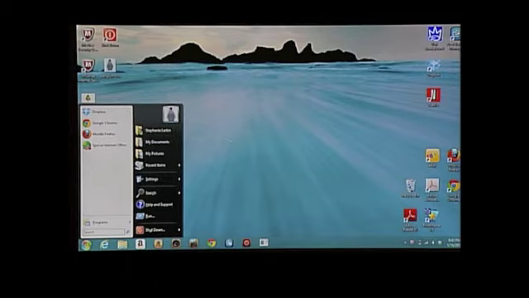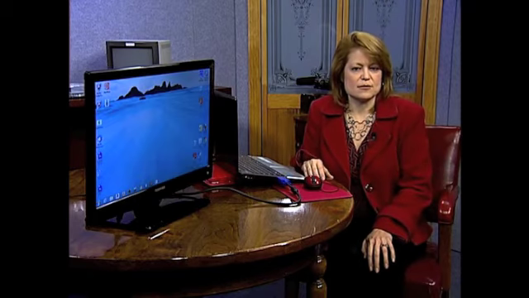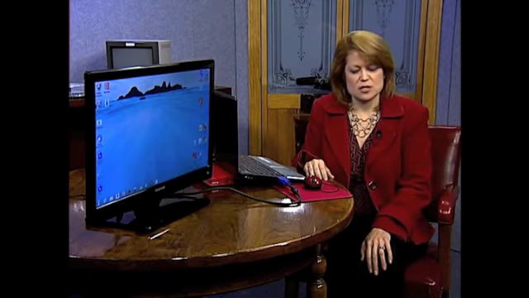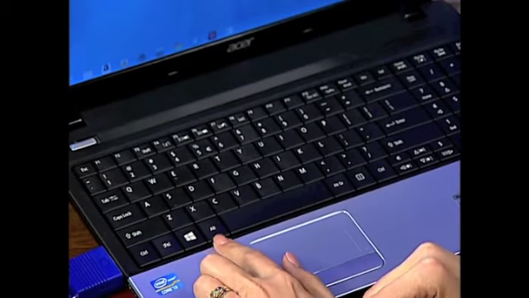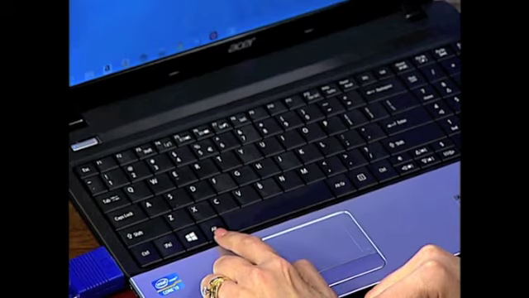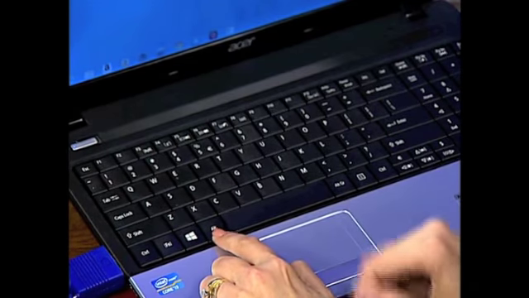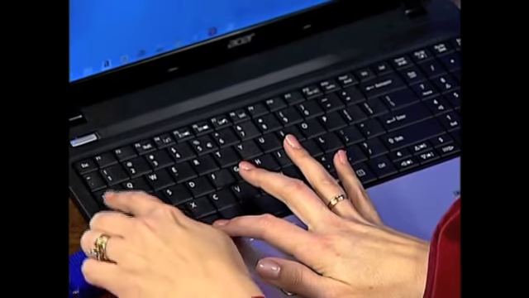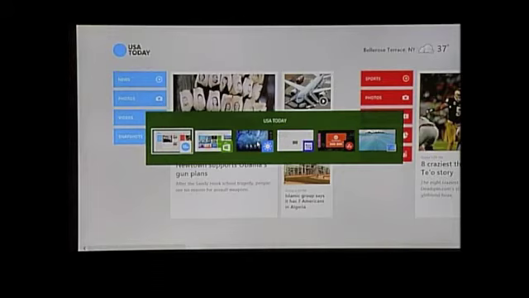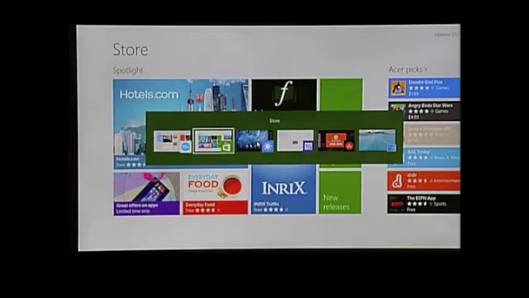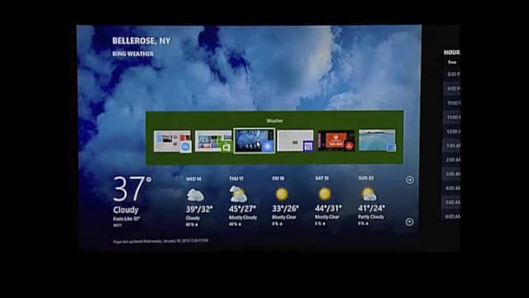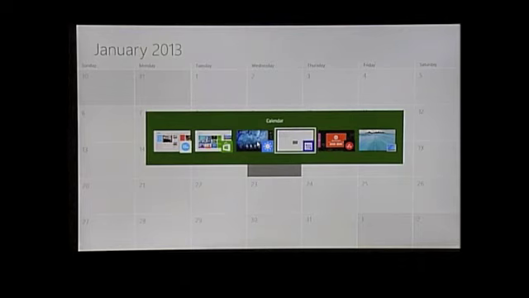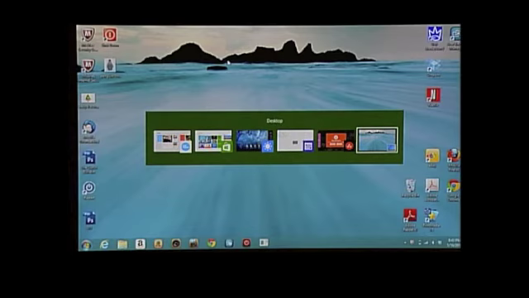Now, we did lots of different keyboard tricks today, meaning things that we can click on our keyboard to get around a little easier. There's one more I'd like you to take a look at. This will work on your Windows 8 computer, but even if you have one of the older models, it'll work too. Looking at our computer keyboard, we have a key called the Alt key, A-L-T. If I hold that down and hit Tab, what you will see in the center are all of the different programs that are running on my computer. And just every time I hit Tab, it goes to a new one.